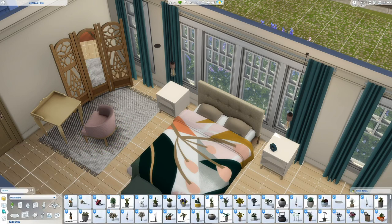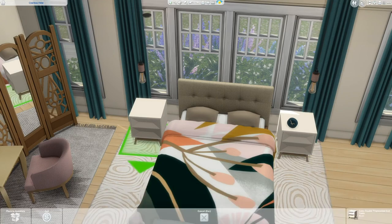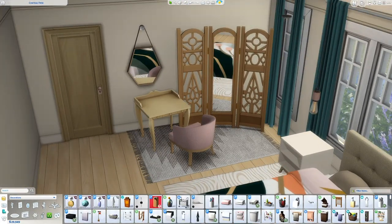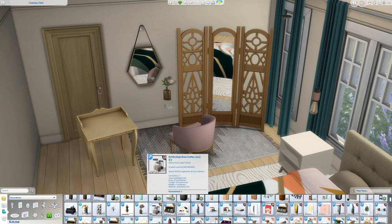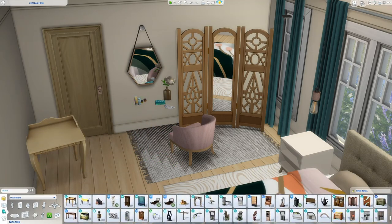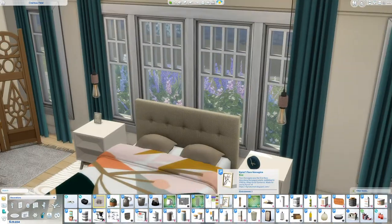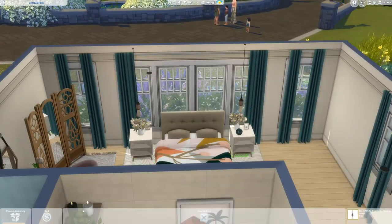I kind of did a fashion designer theme here, so she has a whole vanity area. It's funny, because when I started making this, I thought the people who live here were kind of minimalist, and then as I built on, I was like, no, this is not the home of minimalists. But I wanted to keep some of that minimalist spirit, some of the vintage, and more plants and flowers than gaudiness.